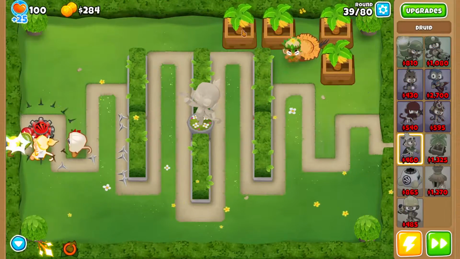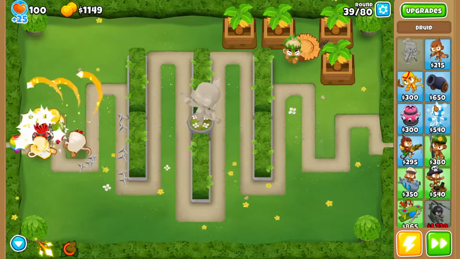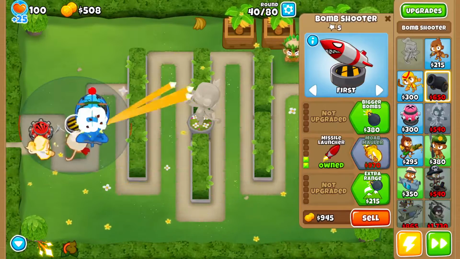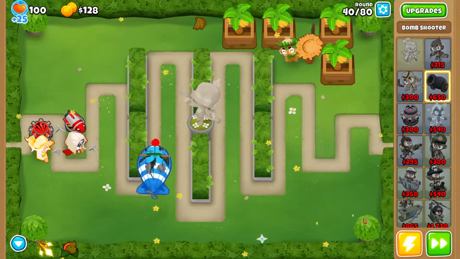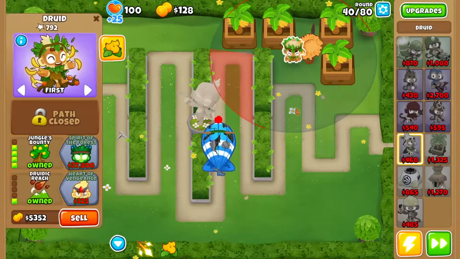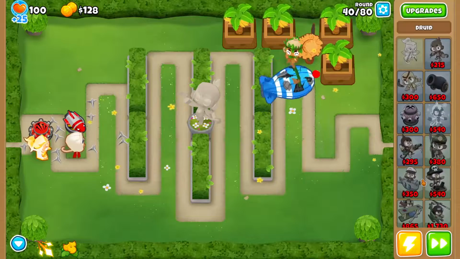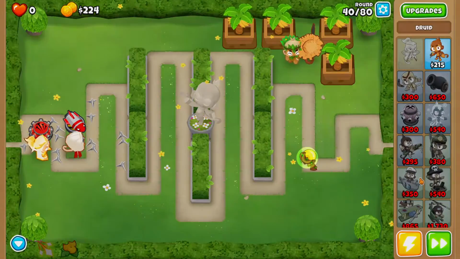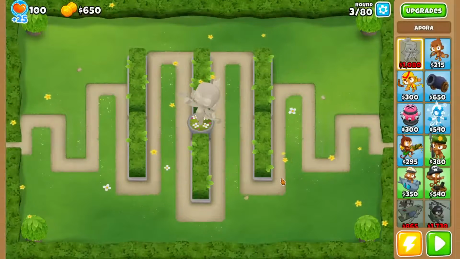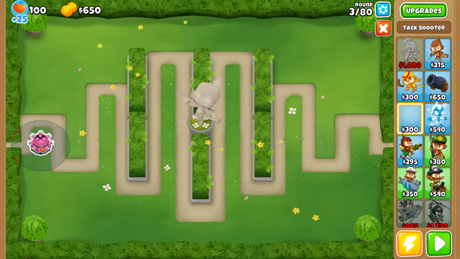So here's 5,400. It's a pricey upgrade, for sure, but worth doing nonetheless. We're going to put down our bomb tower, get him upgraded. Shit, well, a MOAB got through. We lost. We shouldn't have spent it there. We should have put down the bomb tower first. Yep. Well, that sucks. Okay. Yeah, we rushed the Druid stuff too fast, and that is my mistake.